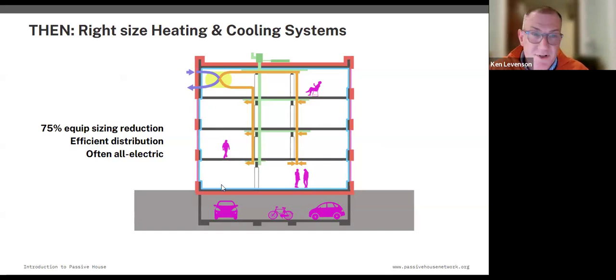More efficient distribution because we don't have to go out to the perimeter. So architecturally, we may be adding a few more inches on the outside on the footprint of the building, but we're also getting some inches back because we don't need the perimeter. We also don't need to be softening out to the perimeter. There are certain architectural advantages to be able to pull it all back to the core. And with the reduced loads, it's easier and not uncommon to go all electric.